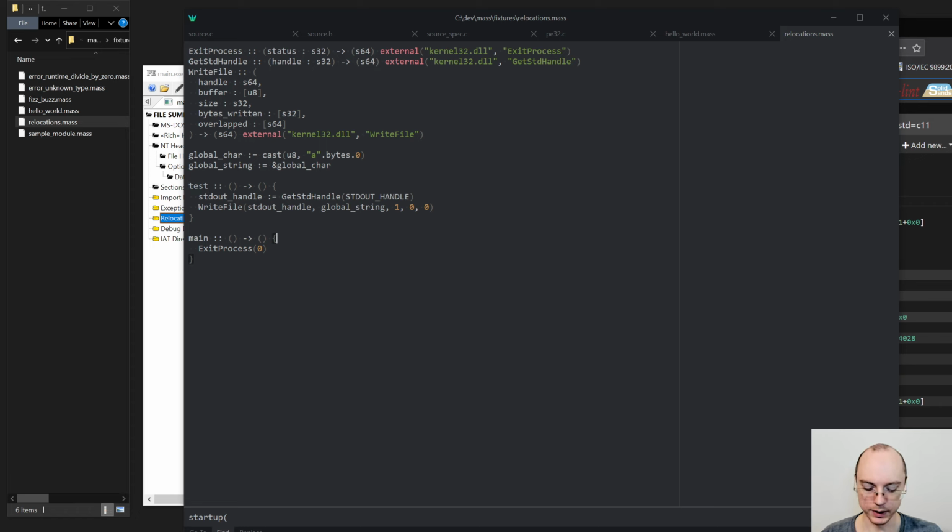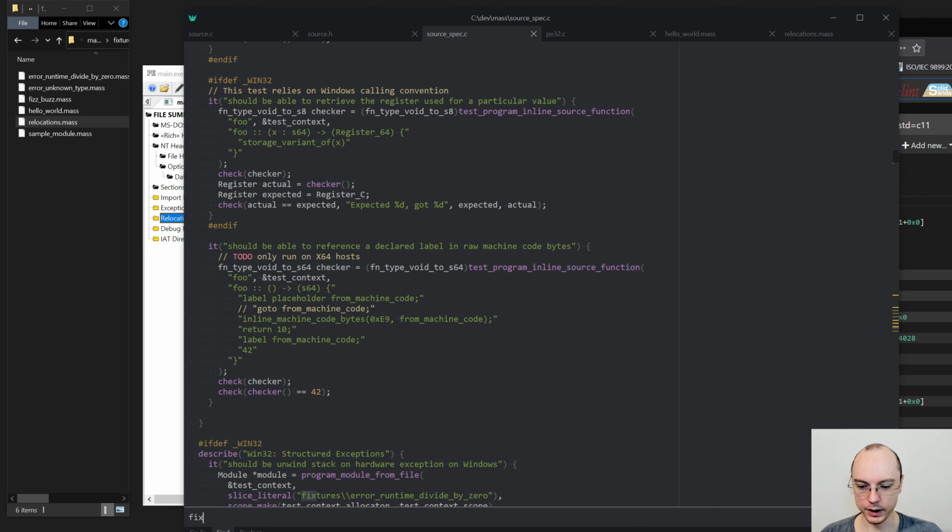Because we have two parts, right? We want to make sure that executables work, and we also want to make sure that the JIT code works. Okay. Test. Right. And we can actually start with the JIT code because it is slightly easier to iterate.